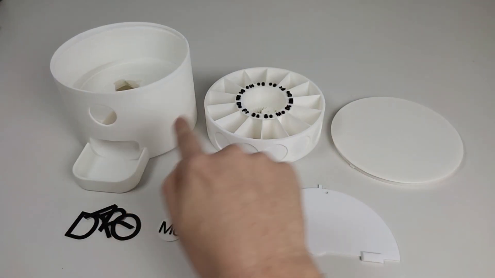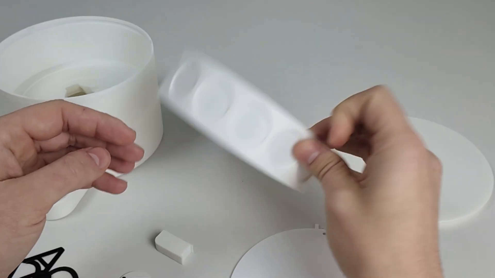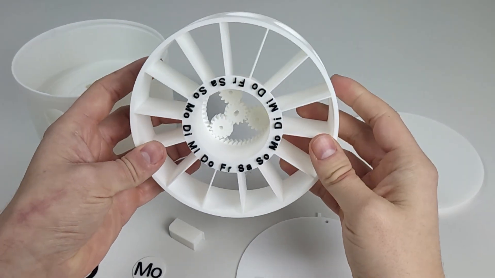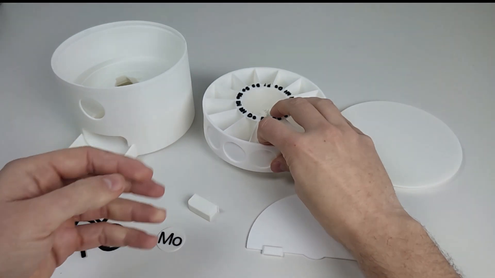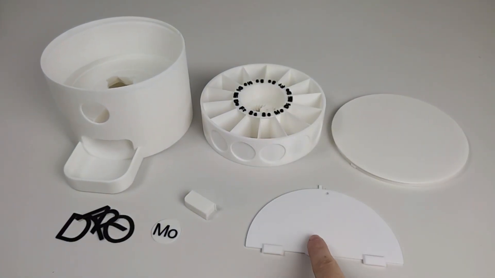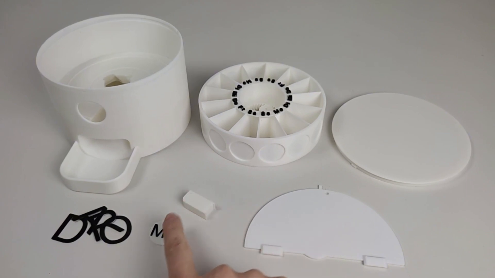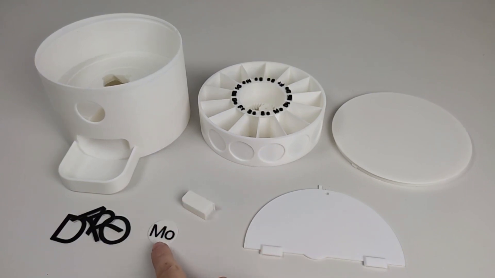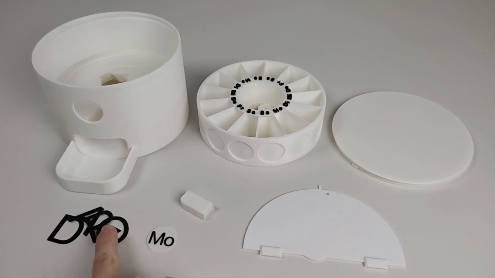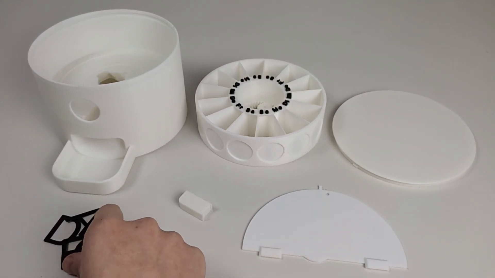You need the main body, the tablet compartment with the whole gearbox as print in place, one lid for top, one lid for the technical compartment, a small holder for the push button, and small tags with weekdays or numbers. Optional you can print letters to personalize your machine.